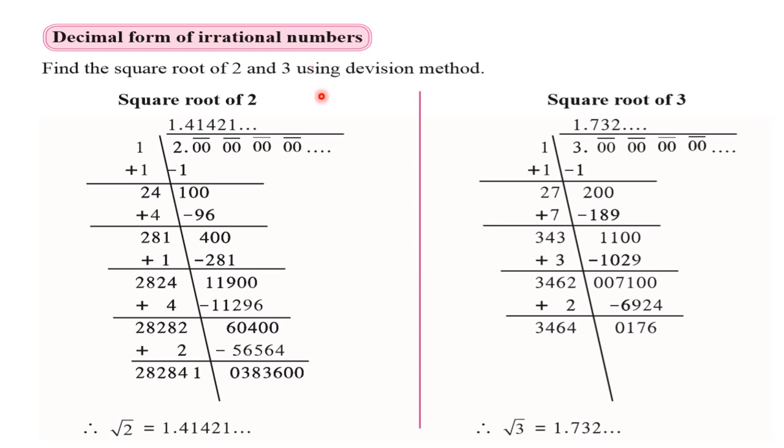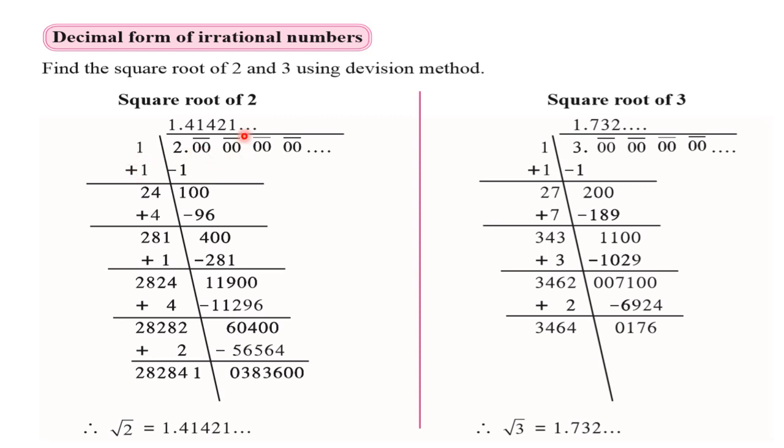Okay. We have seen previously in practice set 2.1 that whenever we want to express the given fractions in decimal form, we divide. But here division will not help us. Here, if we want to find the square root of 2, then the division method is used. Division method of finding square root. It's not the division which we do regularly. It is a different type of division. So this is the division method, not division.